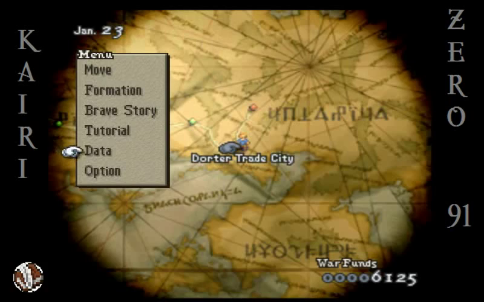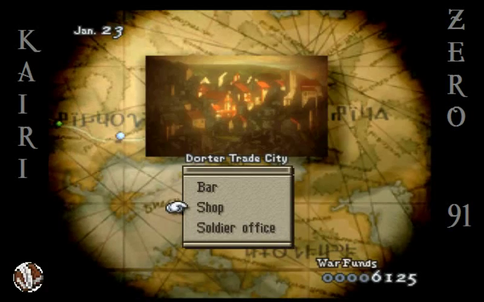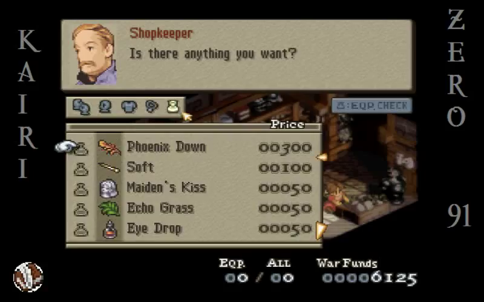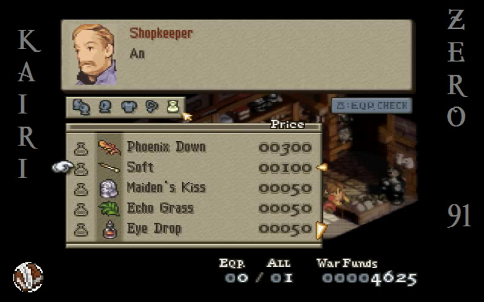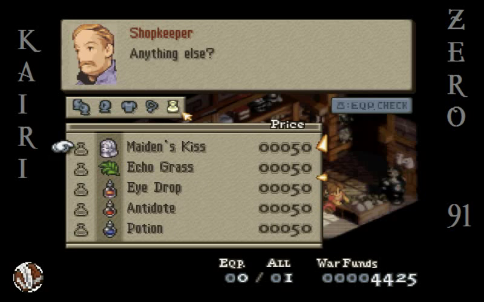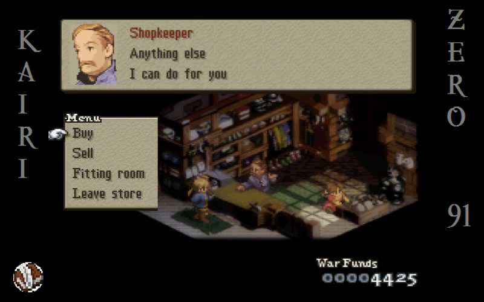Boy, oh boy, are we gonna have big fun today, playing some more Final Fantasy Tactics. So, when we last left off, we had just gotten into a pretty tough fight in Dorder Trade City. We ran out of Phoenix Downs, and that was troubling. I'm gonna buy 5 of them, spending a fair bit of money. Hopefully we don't run out again, but they're very expensive at this point in the game, so I can't really afford to buy as many of them as I wish I could.